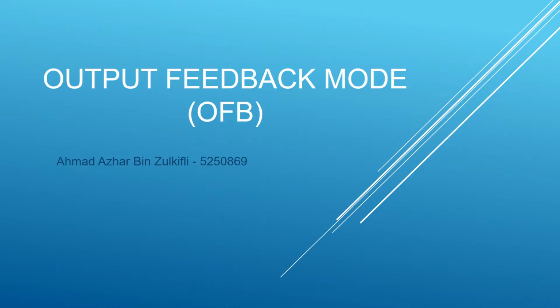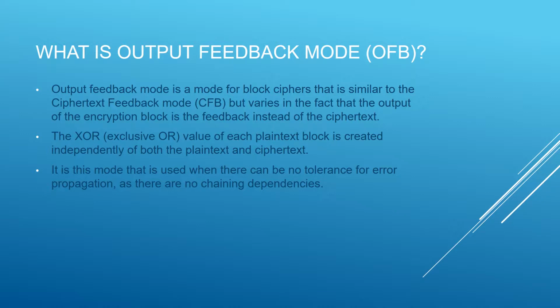This video will talk about output feedback mode and how it works. What is output feedback mode? Output feedback mode is a mode for block ciphers that is similar to the ciphertext feedback mode, CFB, but varies in the fact that the output of the encryption block is the feedback instead of the ciphertext.